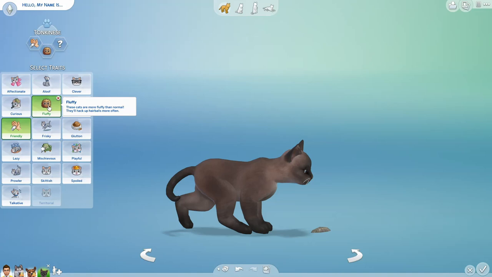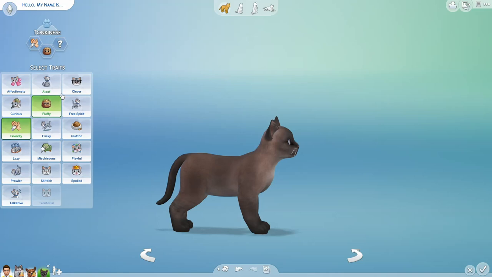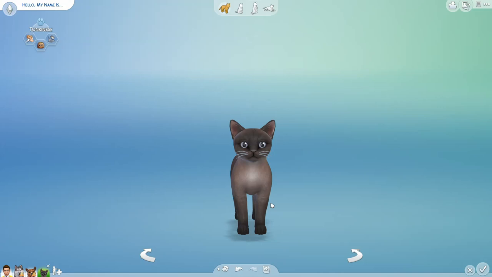They'll hack up hairballs more often. Well, I don't know if that's something I want. Skittish, prowler, talkative, territorial. Spoiled. Alright. Look at you go. Oh, they're so freaking adorable. That's ridiculous.